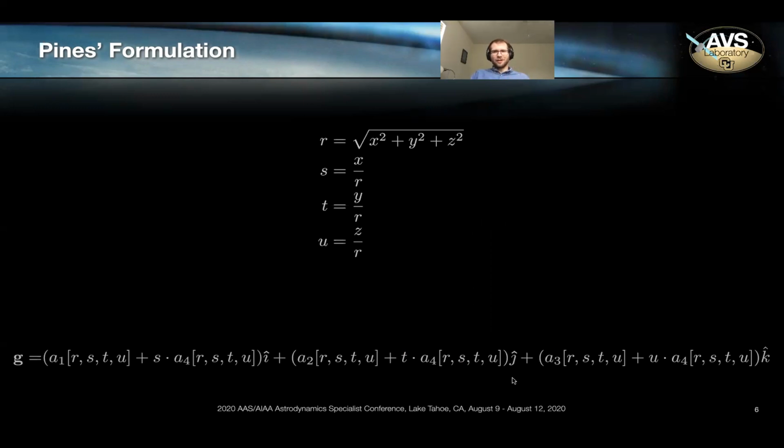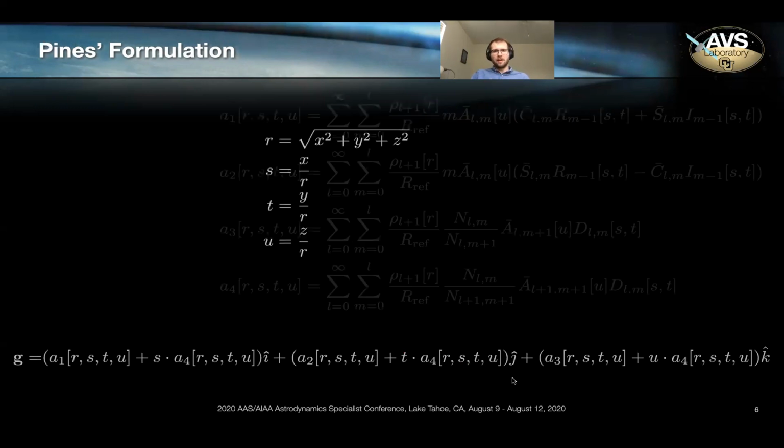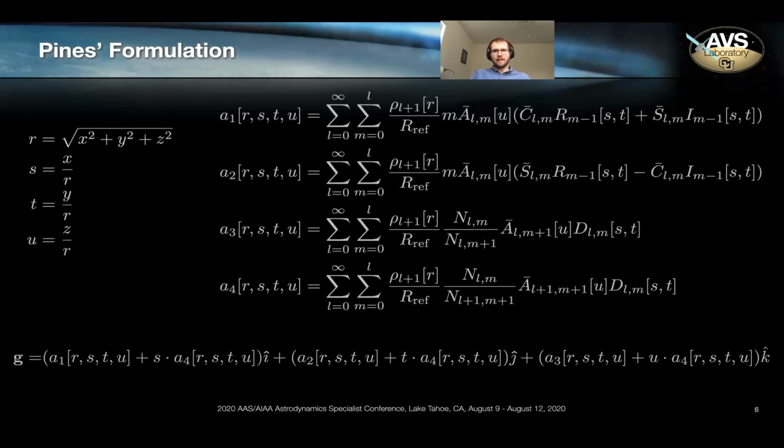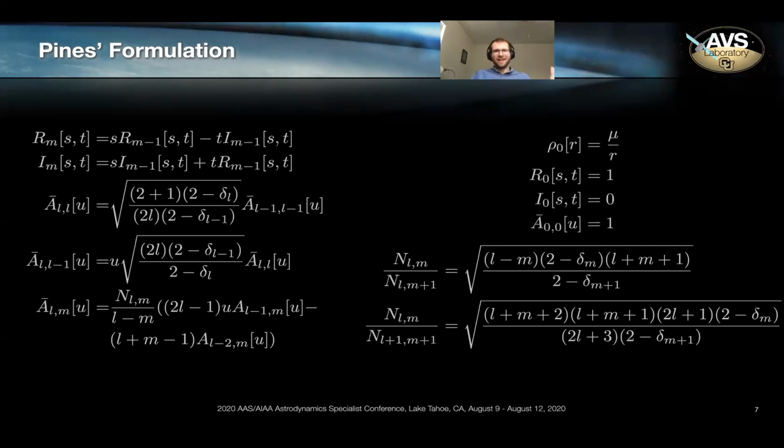And that looks great and doesn't look too daunting until you expand those A1 through A4 terms, and you realize that this is a bit of a hefty computation. And we'll break it down in a few minutes here, but the main takeaway is that there's a double summation, which is expensive to compute, and then the intermediate terms are all indexed, which is to say they have their own formulas and their own kind of labor associated with them. So at least heuristically, you want to believe that a GPU may be able to make this computation a little bit more efficient and easier than if left alone to be done by a CPU.